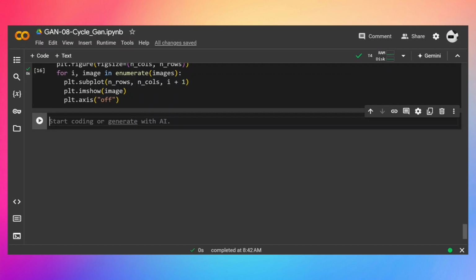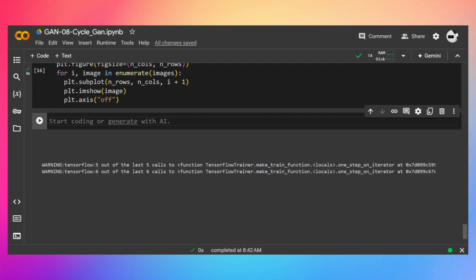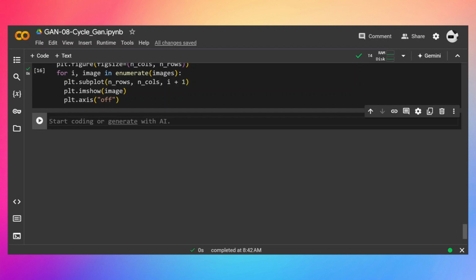We are going to follow a very different approach for creating the training loop in the case of CycleGANs. The reason is that, if you noticed in the previous videos, we were getting a warning that the TensorFlow framework was retracing the graph, which is computationally expensive, and expensive for memory as well.